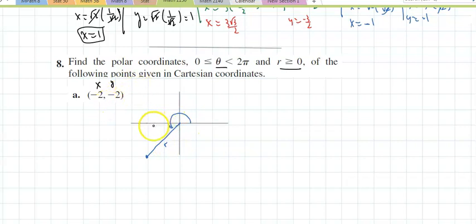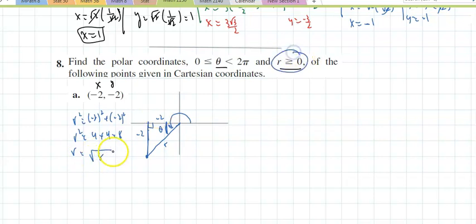I want r and theta. Well, we always run to the x-axis, never ever the y, always the x-axis. We say that's the reference angle. This is negative 2, this is negative 2. Well, first things first, we know that r squared is, and I could just use the formula for r, that's not that big of a deal. R squared equals 4 plus 4, which is 8, and r will equal the square root of 8. It could be plus or minus, but here they want it to be positive. So that's 2 radical 2.